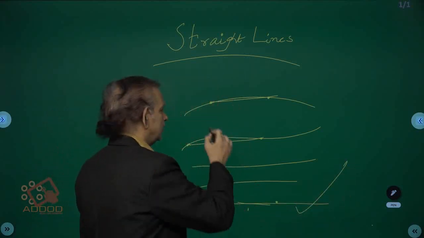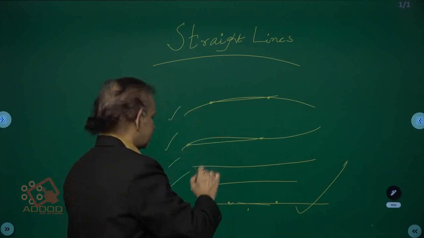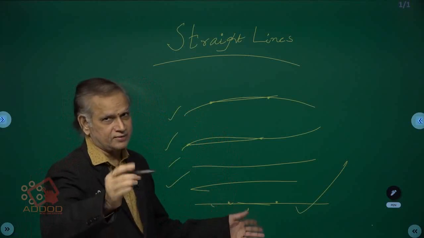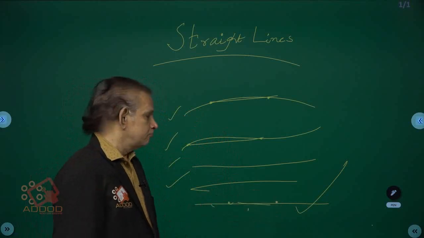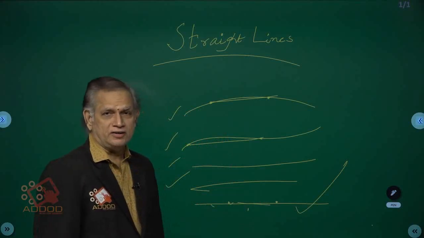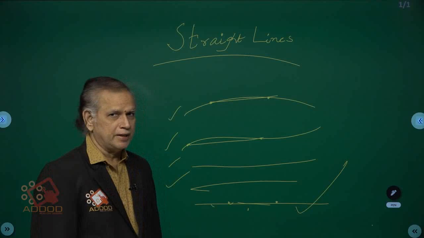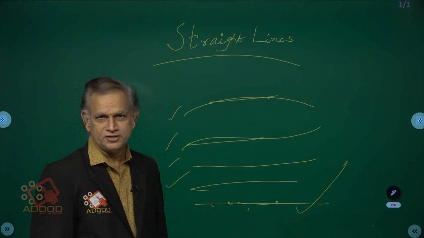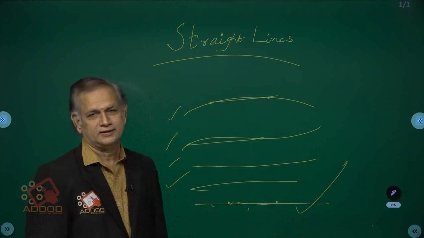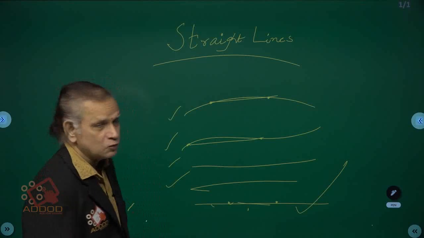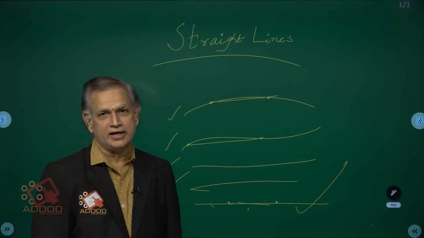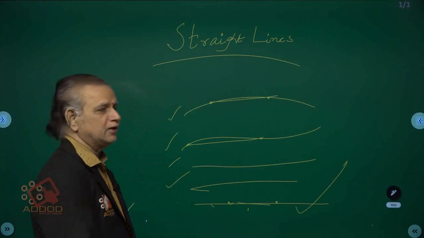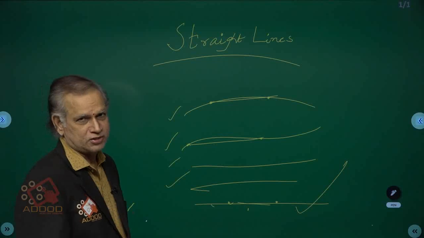What about these? These are just curves. So basically, it is also a curve with a specific character. What is that character? If you take any 2 points on it and join them, the segment joining them entirely lies on itself. That is a straight line. That is the beautiful definition of the word straight line. Okay, well, what will be the equation of a straight line? In what shape can we use and assume? That is the next matter for us to discuss.